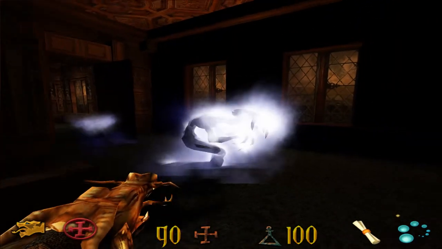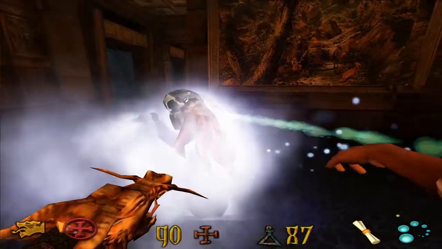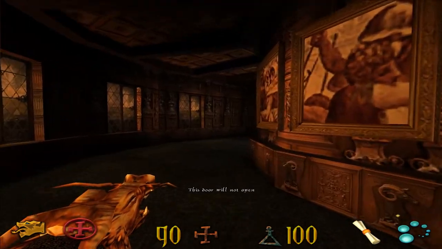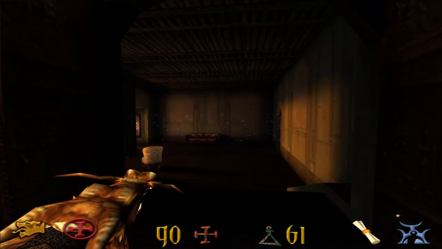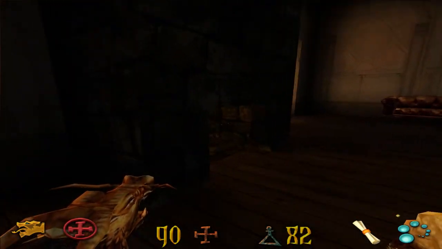I wonder if I can like dispel him as a ghost. Maybe I can get past. Let's have a quick look. See if I can get through this door now. Nope. So I can't get back there to that item, whatever it is. I might have to look it up because I don't think this game's going to tell me.